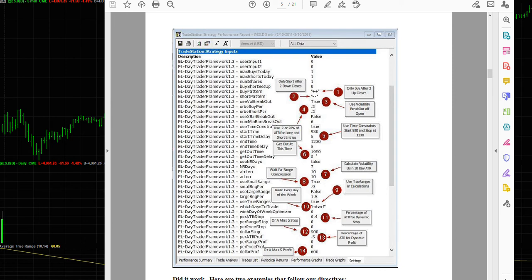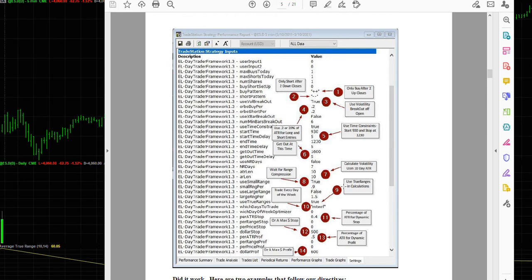I've got it set to get out on the close. If it's a holiday, historically, we'll get out on the close no matter what. If it doesn't make it till 1615 or 1605, then we'll still get out. I want to use a 10-bar calculation, 10-day calculation for my average true range. Use small range. That means wait for a compression day. We set that to true. What defines a small range? Well, 90% of the average true range defines a compression day.